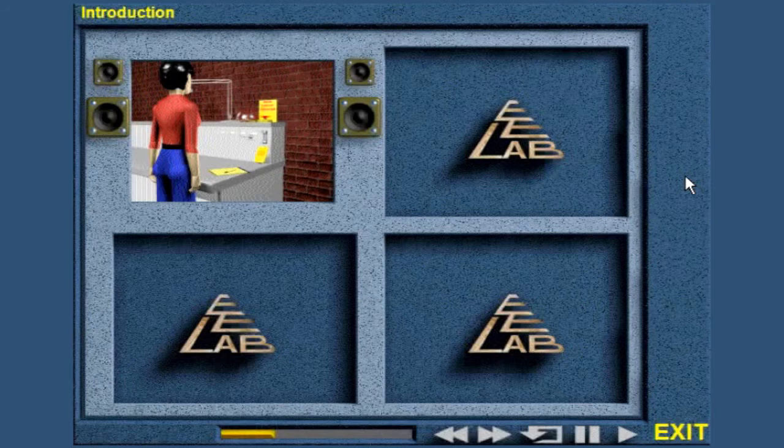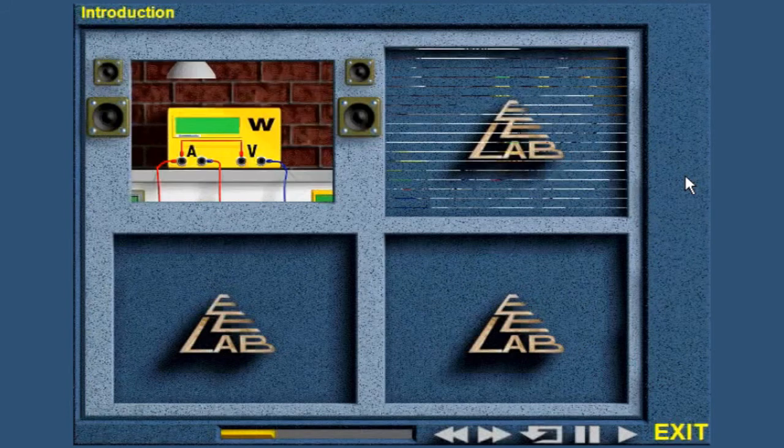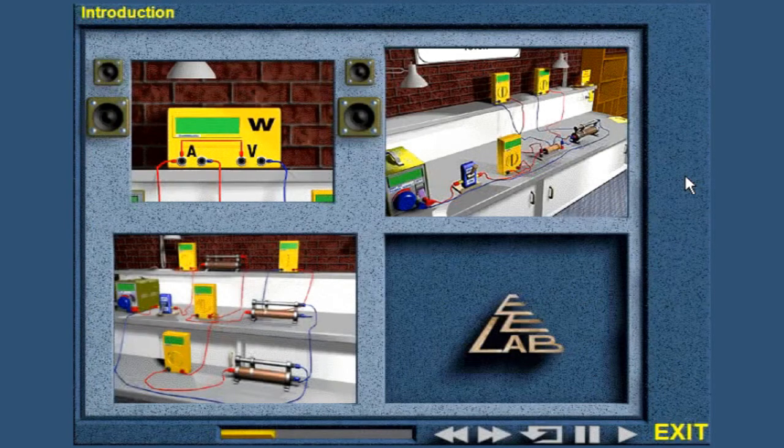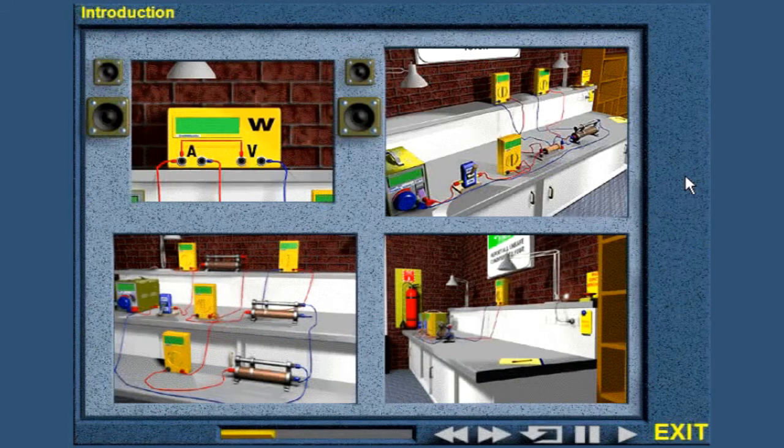Our multimedia computer-aided learning system was created for you so that you can learn by doing and trying without a risk of getting an electric shock. You can have your own electrical engineering laboratory at home without buying anything but the eLab CD-ROM. This disc consists of 18 DC circuit experiments.